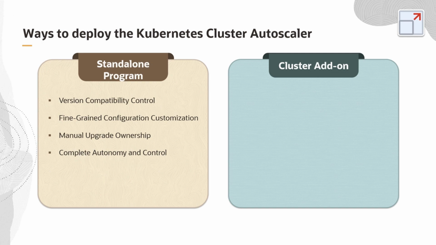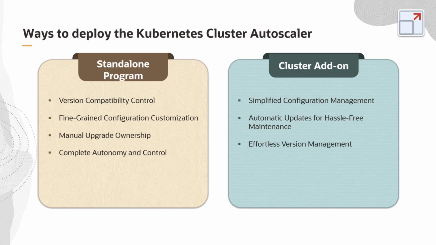This simplifies your configuration management with the Kubernetes cluster autoscaler as a cluster add-on. You can benefit from automatic updates for seamless maintenance and effortlessly manage add-on versions to stay in sync with your cluster environment. This user-friendly approach strikes a balance between simplicity and flexibility, ensuring a hassle-free experience with essential customizations.